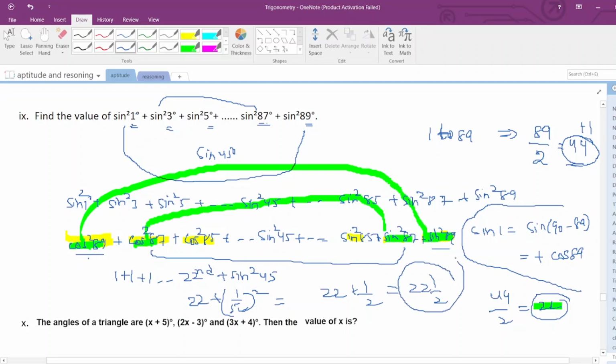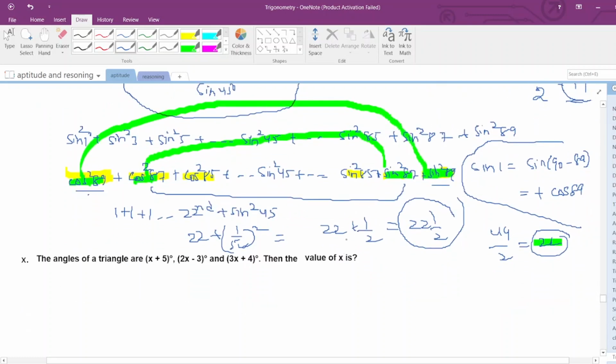So చూడండి, it's just a bit tricky. All are in addition, all are in squares. So sin² 1 ని నేను cos² 89 కింద కన్వర్ట్ చేసుకున్నాను. Now it becomes sin² 89 plus cos² 89, which is equal to 1. ఇక్కడ నేను 2 కింద తీసుకుంటున్నాను కాబట్టి టోటల్ నెంబర్ ఆఫ్ 44 కాస్త 22 బికమ్ అయిపోయింది. సో 22 ones యాడ్ అవుతున్నాయి ప్లస్ sin² 45. You add sin² 45 also, the final answer is 22 1/2. That is the final value. Hope it's understood. If you're not able to understand, please comment in the comment section. I can explain again.